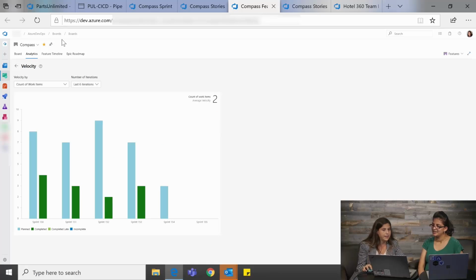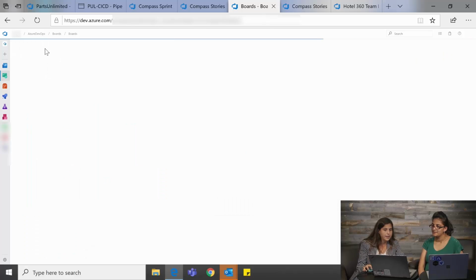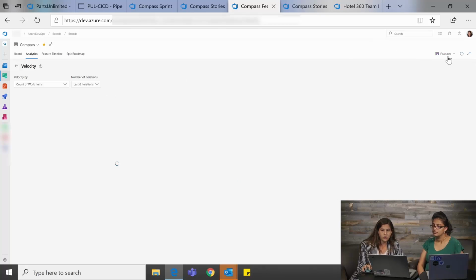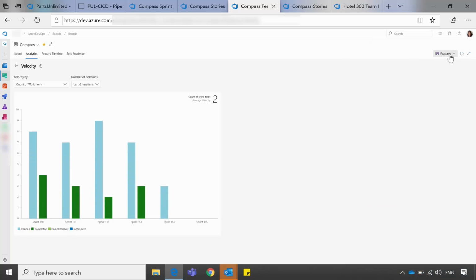So again, it's basically in the same card view. When I click on it, this time I chose to show you the features because this was not available until now. If you go to the backlog and the little chart at the top, it was only at requirement level. Basically, it shows you sprint over sprint how much work was planned, completed, and also completed late. So you can see how much on average your team is delivering per sprint.